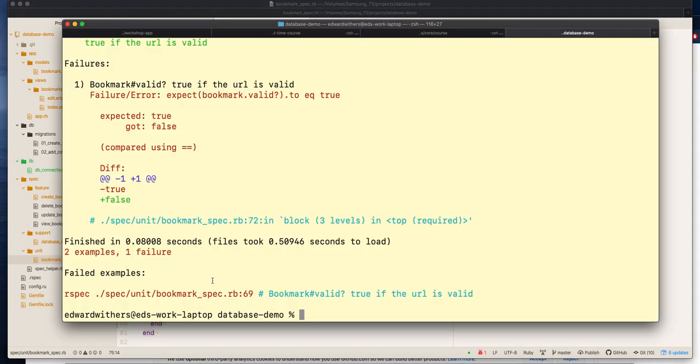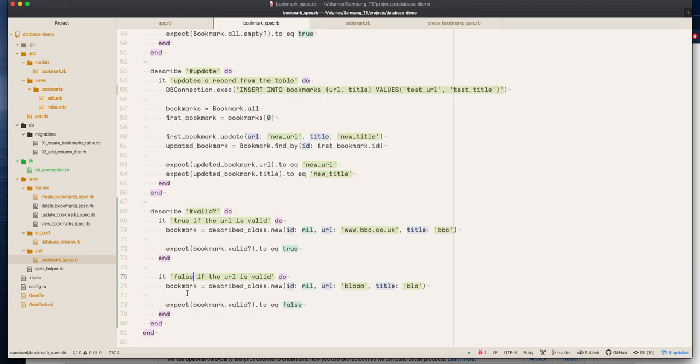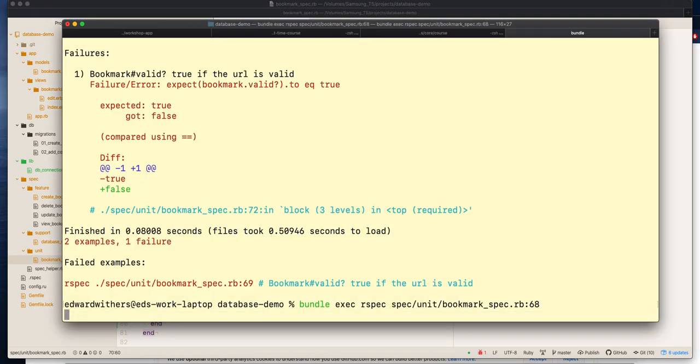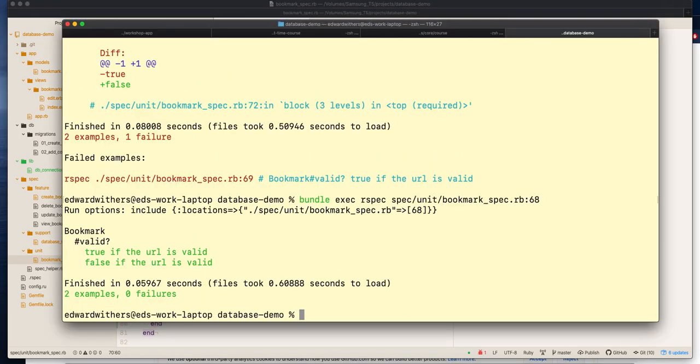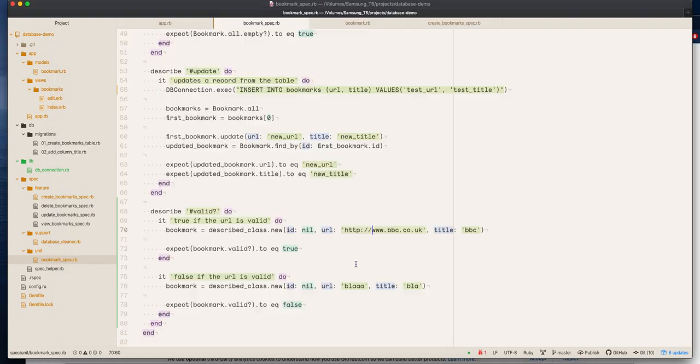False, yeah. It's done to HTTP. True if the URL is valid, false if the URL is invalid. Okay, so quick valid there.